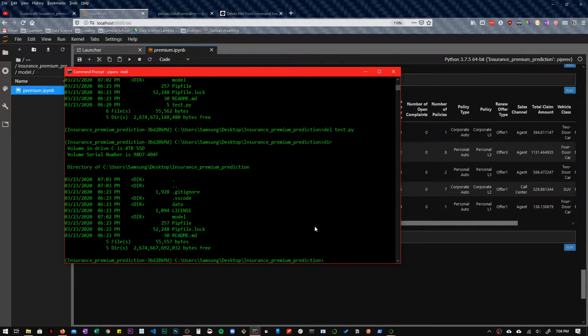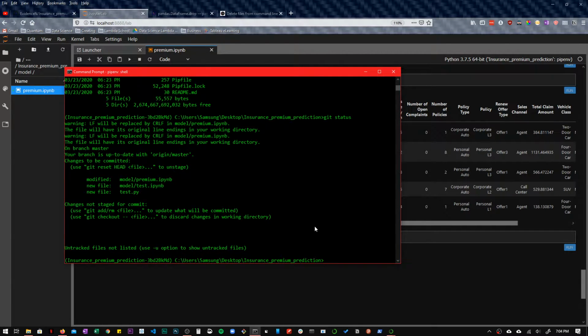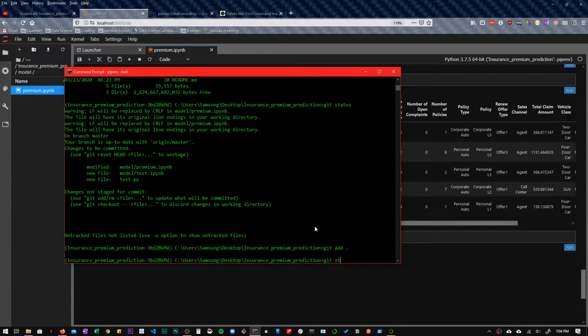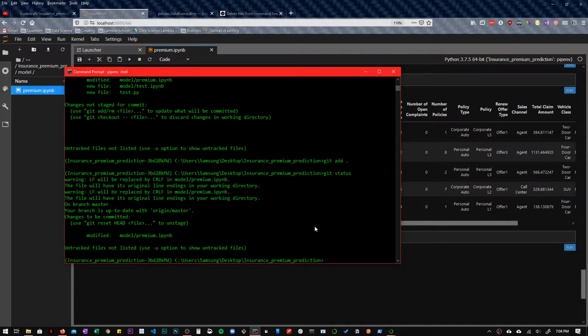Okay, so now let's do git status. Let's go ahead and do git add. Alright, so I've deleted all the other files, and let's go ahead and do git commit with a message. Let's say I changed... what did I change?